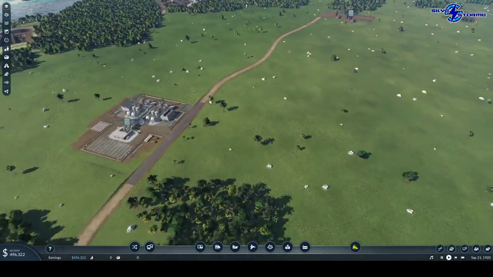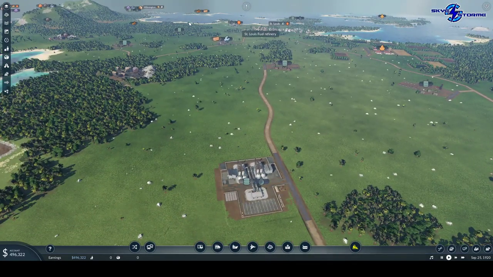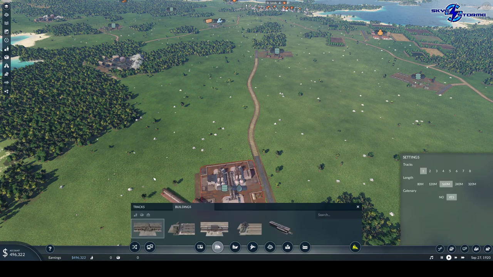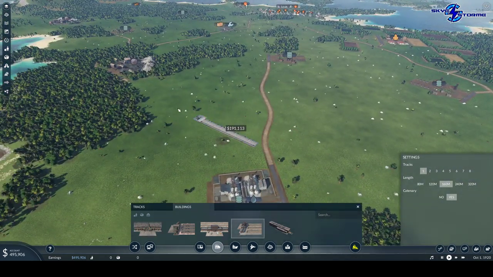So what do we want to do? Our main train line is going to run from this oil refinery over to there. So let's do it. Let's get some trains. Let's get some buildings. Let's get a cargo. Now, I guess we're going to be running a terminus at this end, and we only need one platform. So we just flip this around.